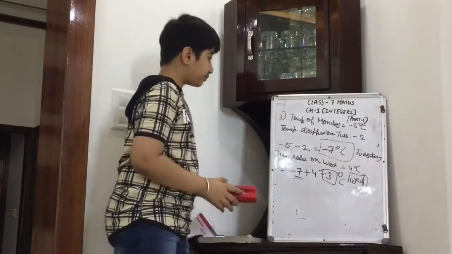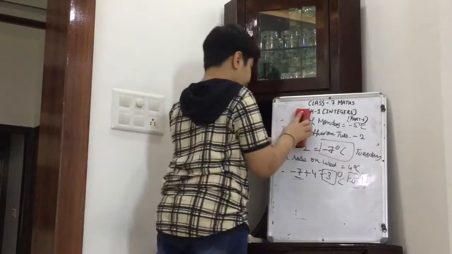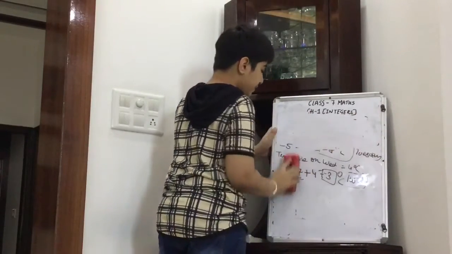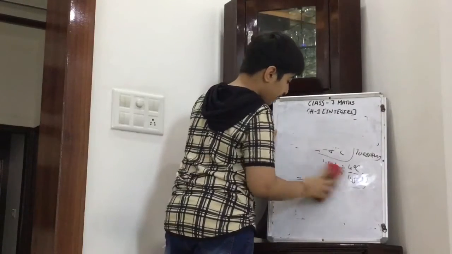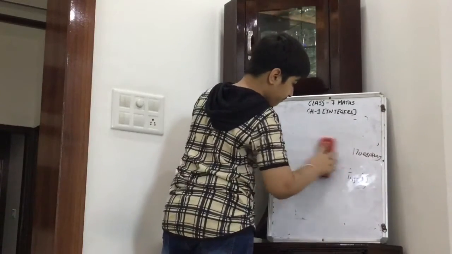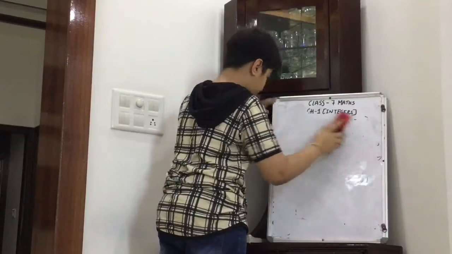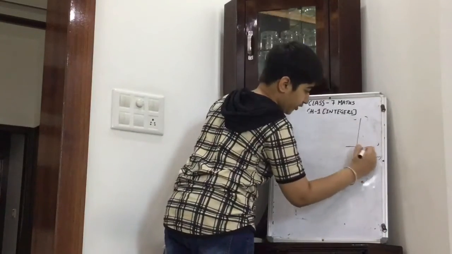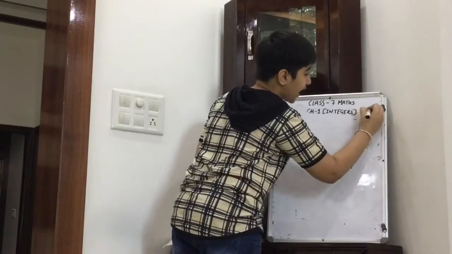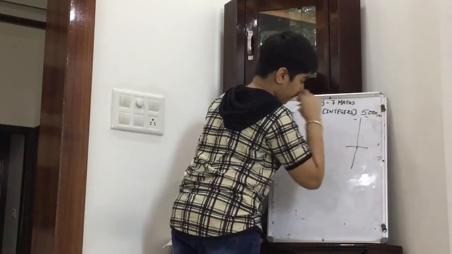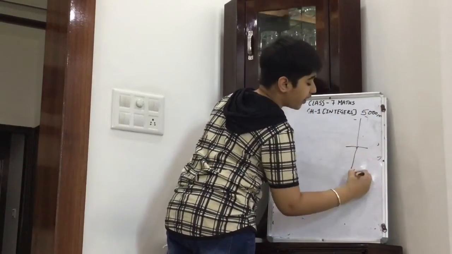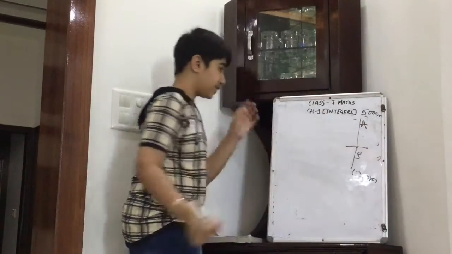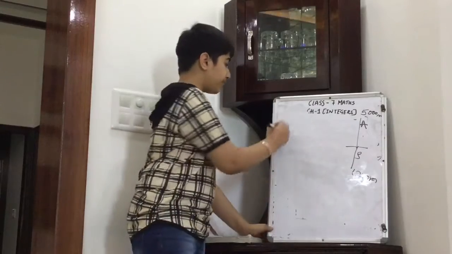Now, the fourth question is about an airplane and a submarine. So coming to the airplane and the submarine, first we have to draw the number line which is shown there. Like I'll draw in this slide. This is 5000 meter and this is actually 1200 meter. This is the airplane, this is the submarine, okay? Now let's solve the fourth question also.